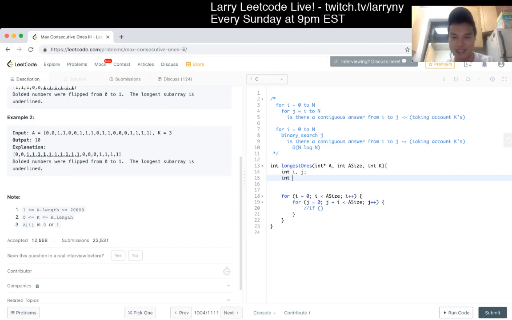I had issues with off by one earlier. This is probably good enough to create on the stack, but okay, fine, I'll just create it on the heap.